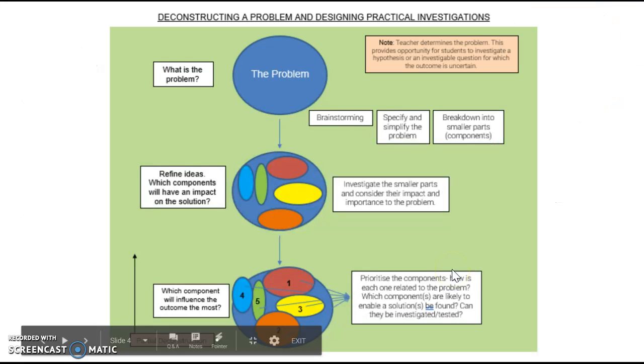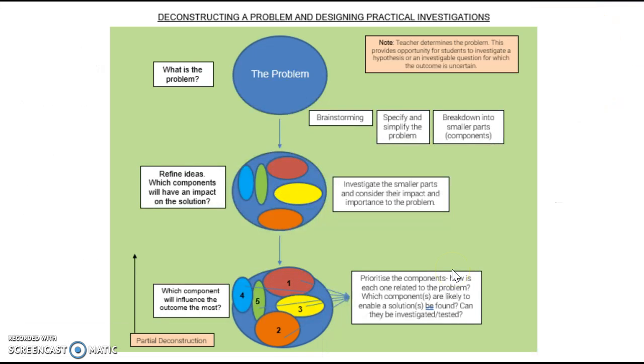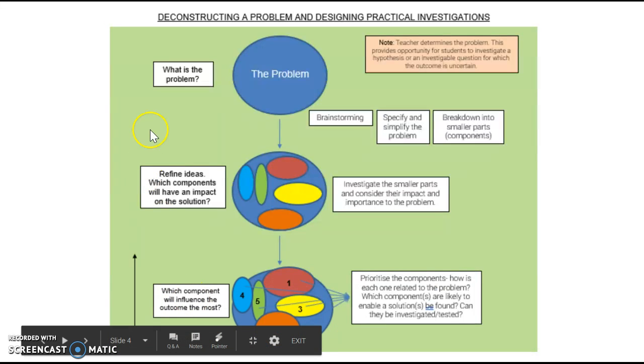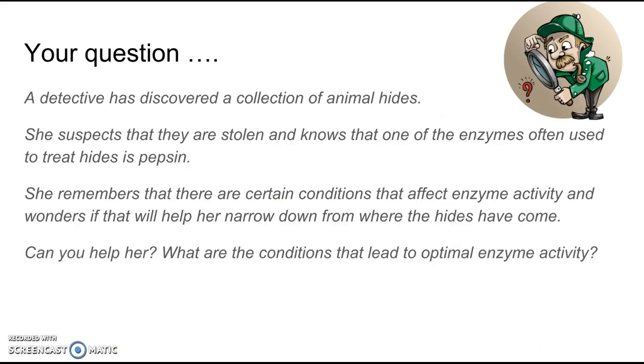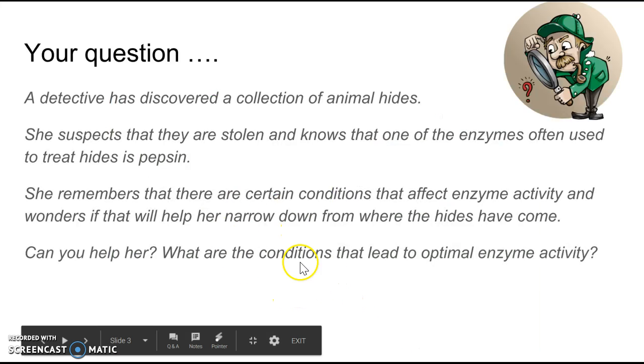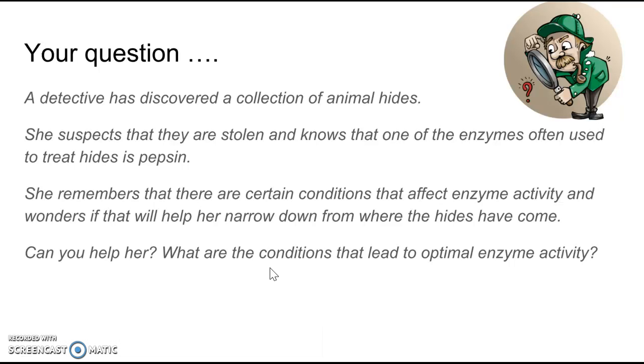And then, if we were doing this and didn't have much time, and so we wanted the greatest bang for our buck, we're going to think, well, which condition is going to affect the outcome the most, okay? So we started with that problem, we broke it down into smaller bits, then we broke down the bits, which was like conditions, into smaller bits. And then we thought about which one is going to actually influence the outcome the most. Well, how are you going to do that? Say we've got our conditions of pH, temperature, and pressure. Which one do you think is going to help us solve this whole puzzle?